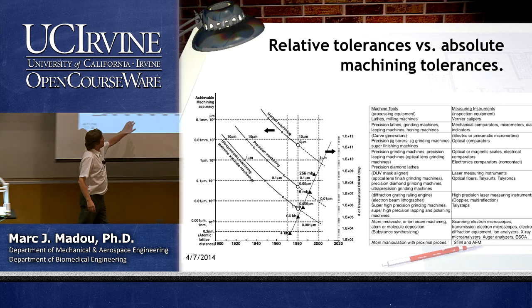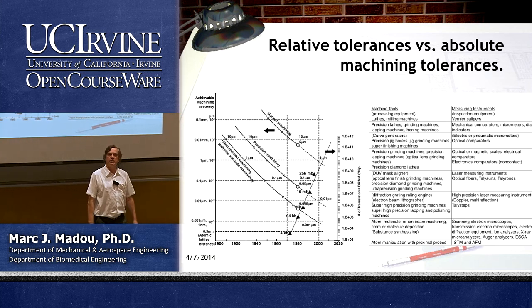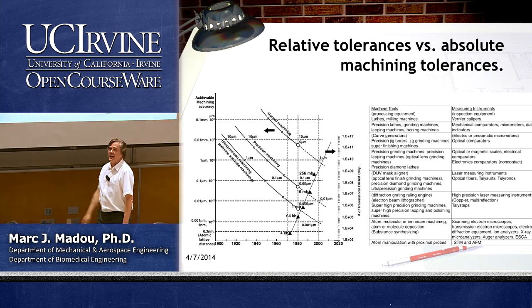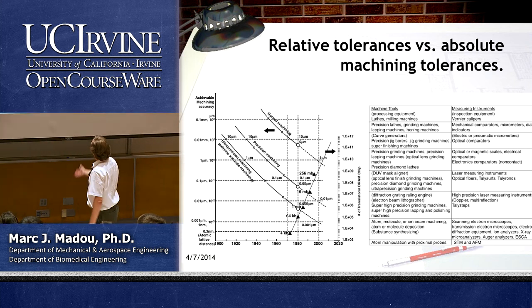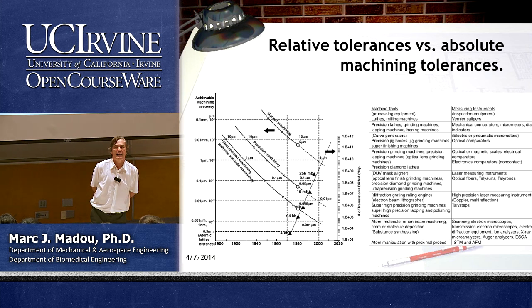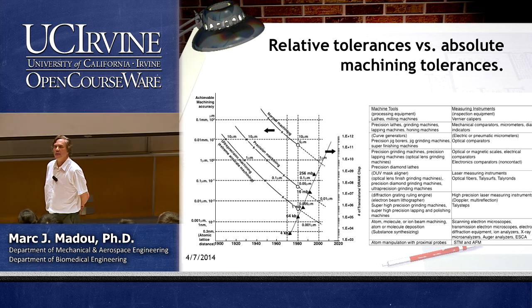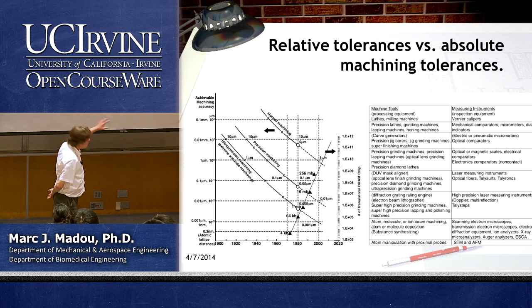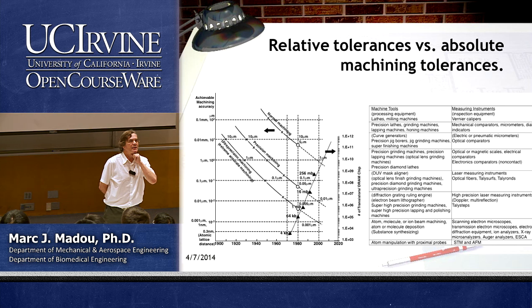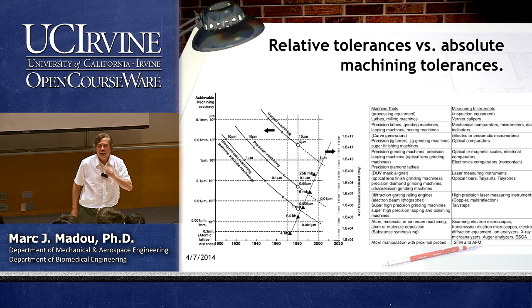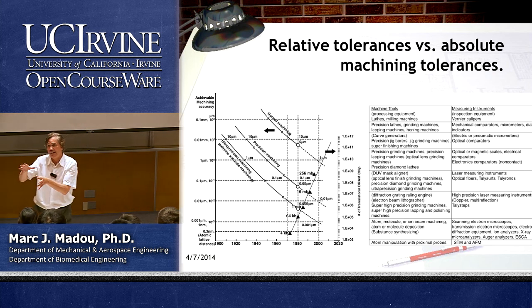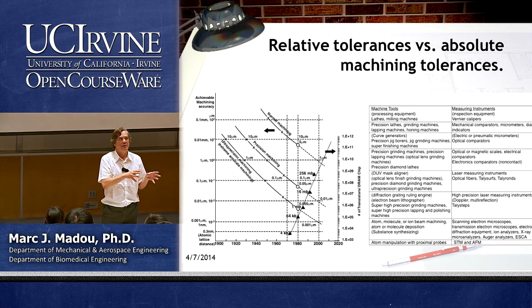Now, the question I'm going to ask, and that I want you to reflect about, is this. These curves going like this is mechanical machining, right? And that curve going like this is in the IC world. What's the commonality between these two? What's driving the progress as a function of time to make things smaller and smaller and better accuracies are achieved? It's the same thing that controls these curves for integrated circuitry or for mechanical machining. What do you think it is?